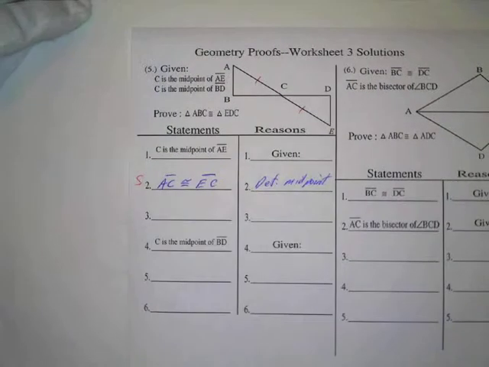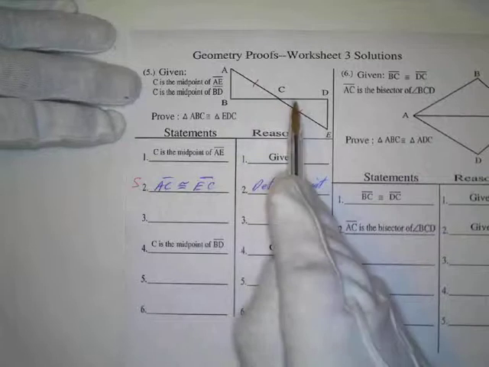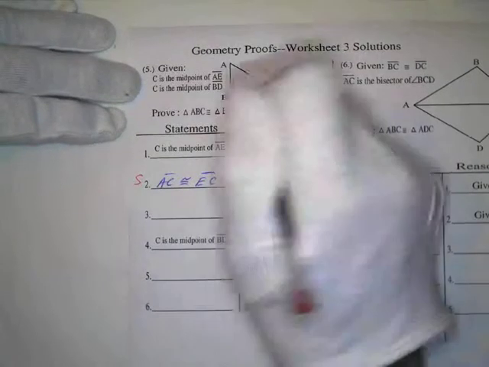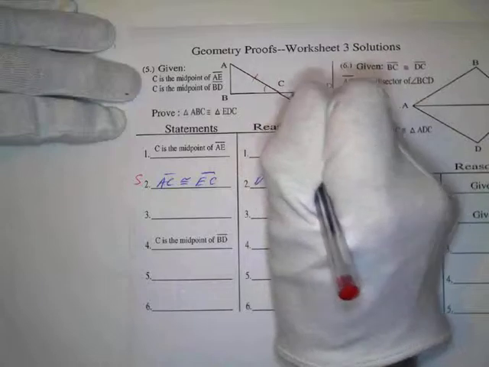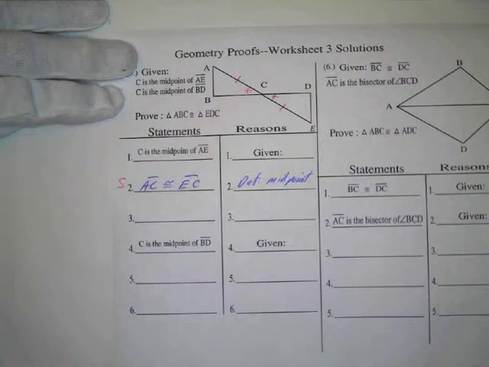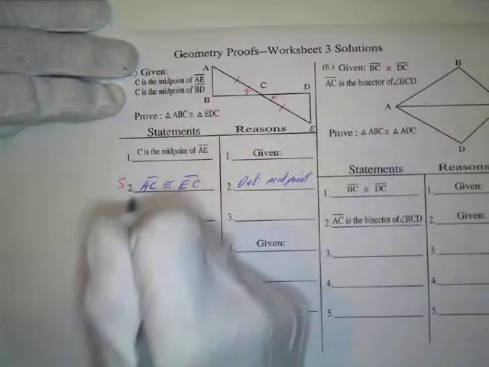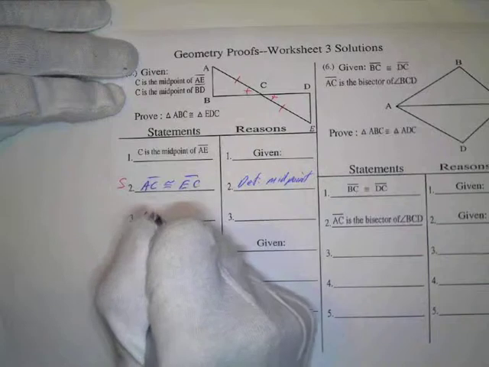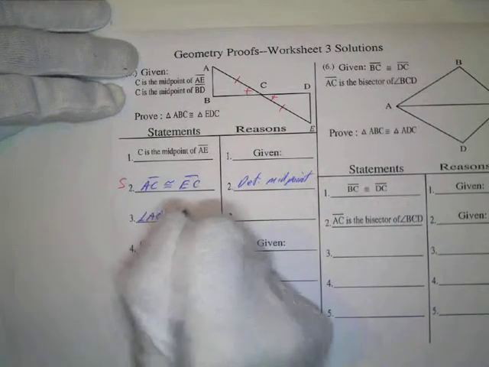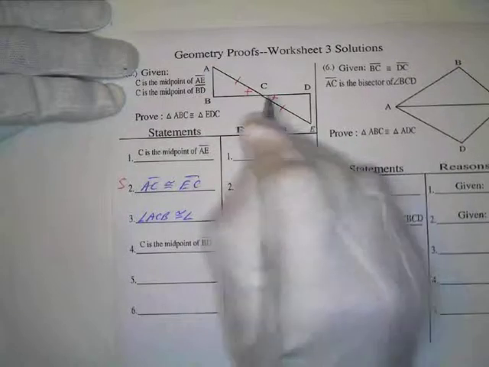Now I've got two ways to prove these triangles congruent, either by side, side, side, or side angle side. It doesn't look like I'm going to get any side over here, but I do have, what do we call these kinds of angles? Some of our favorites, vertical angles. And remember, vertical angles are congruent, so you can just observe that. So you can say that angle ACB is congruent to angle ECD.